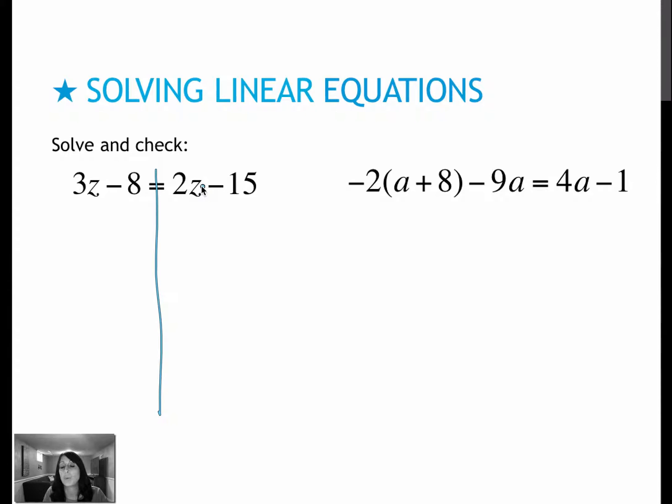The first one is fairly straightforward. There are no parentheses I need to clear. I just need to get all of my z's to one side. So I'll start by subtracting 2z. Because I like to deal with positive values, I'm going to subtract the smaller number. 3z minus 2z is 1z, or just z. Bring down minus 8. My 2z's cancel. Bring down minus 15. So remember that minus stays with the 15. And now I have to isolate z by getting rid of minus 8. The opposite of minus 8 is plus 8. I do that to both sides. On the left side, I have just z. On the right side, I have two signs that are a different sign. So I find their difference and give it the sign of the larger number. Feel free to do that check to make sure that it works out.